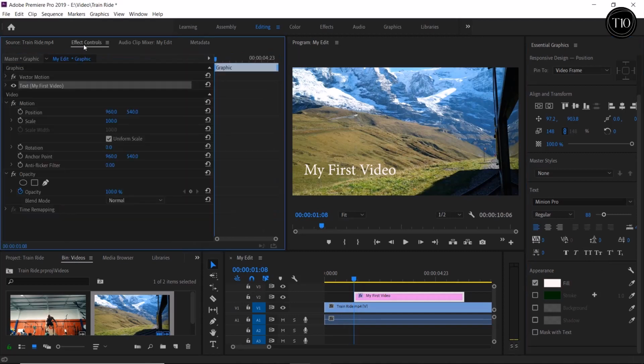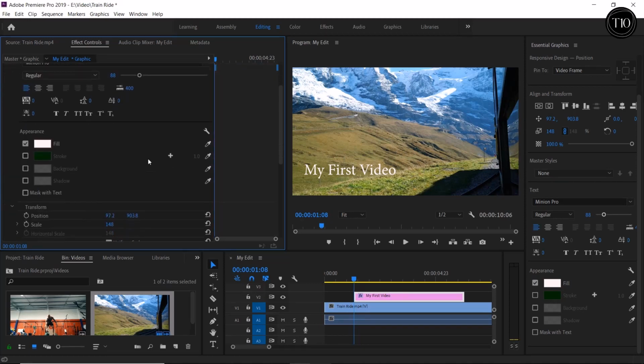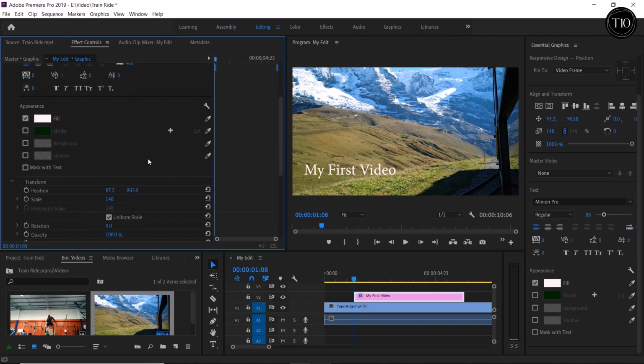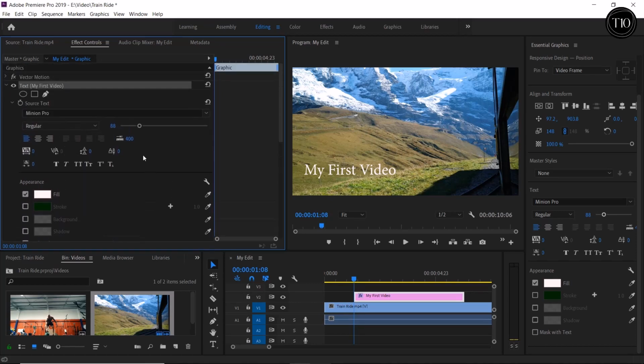Now if we go to Effects Control, here we have a text layer. From there you can see the same settings as in Essential Graphics. But most of the time, the Essential Graphics panel is more convenient. In the pen tool here, we have a rectangle tool.